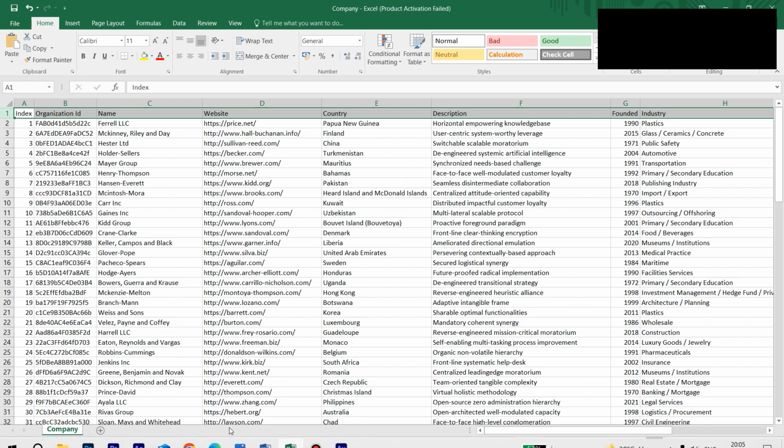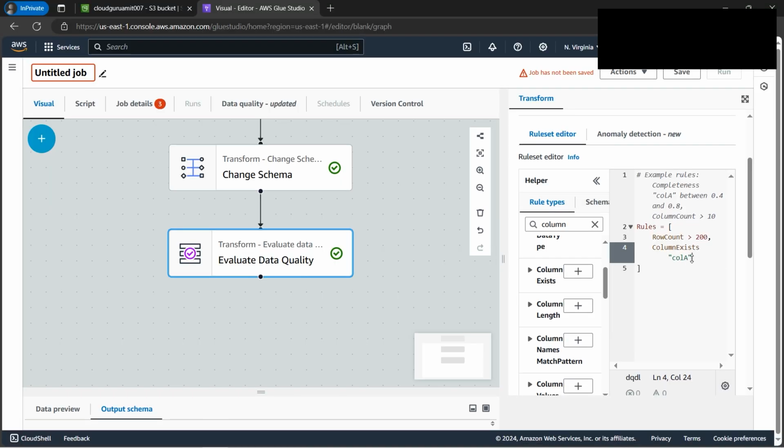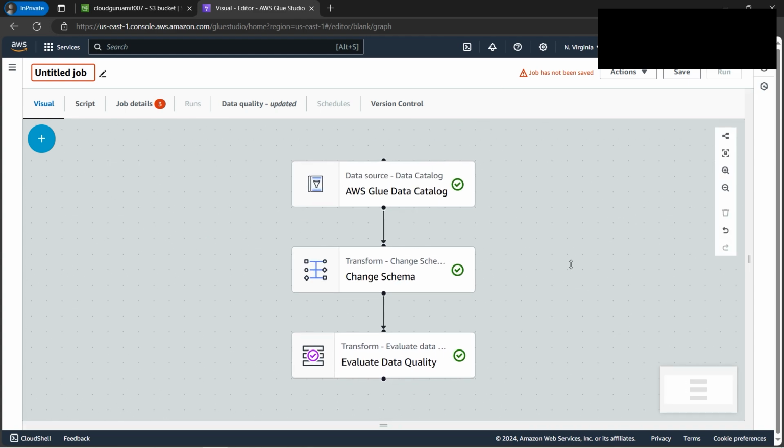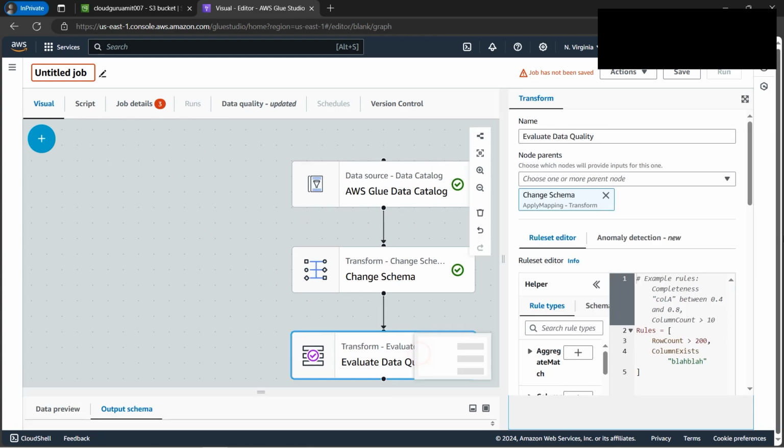So if we now go here and give one arbitrary column name which doesn't exist, I know this doesn't exist. I'm checking the failure test case scenario. Let's say on your project you need a column named last name, but you want to check whether it's present or not. Those types of checks you can perform using column exist, right? So that's what I'm doing now.